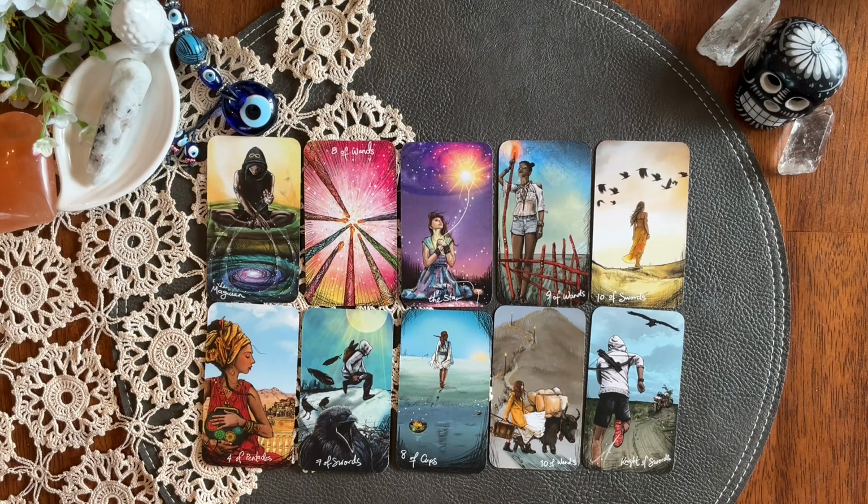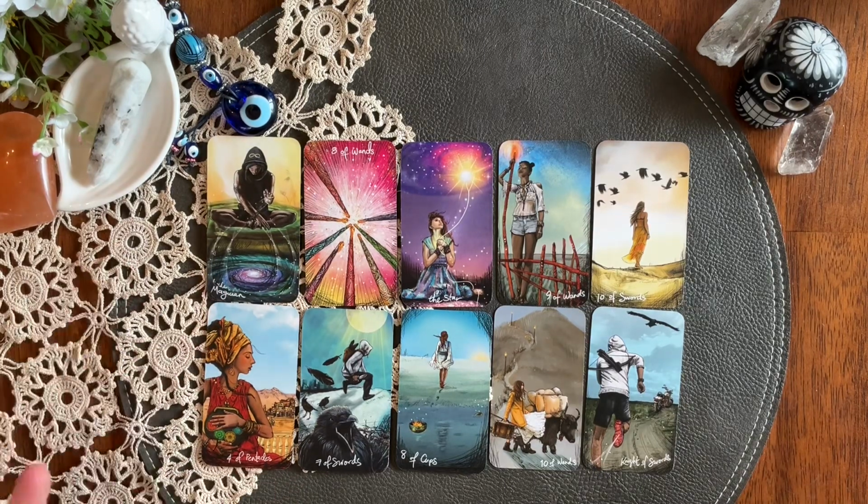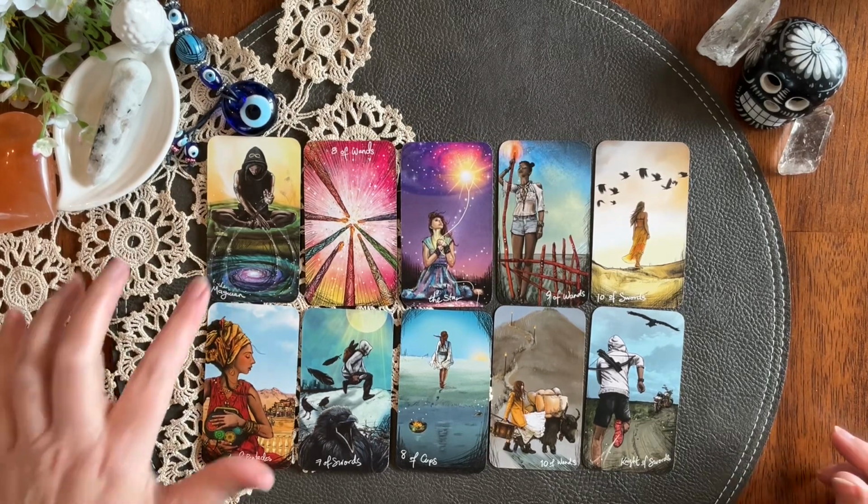Okay, so we have our card placement here, and remember the question is Diane isn't sure where to go with her life. She feels like there's some sort of void and is just wanting some sort of direction. So placement number 1 is significant because a 1 came out for that place. And this is the beginning.